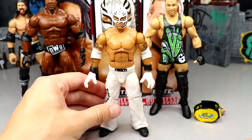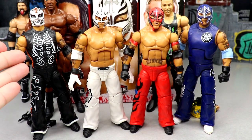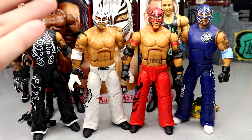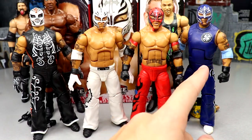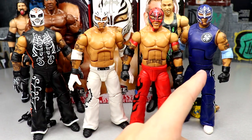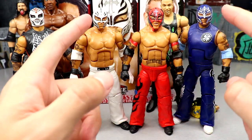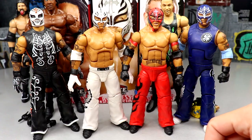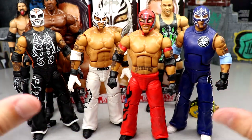But as far as Rey Mysterio comparisons, here's all our long pants Reys that we've seen this year. Of course, the Greatest Hits Elite 24 re-release, the Ruthless Aggression Series 2, the Royal Rumble Elite, and then the SummerSlam Elite from the Dominic Mysterio Build-A-Figure. So very cool seeing all these again. This is the head sculpt I wish they would have given to us, but you guys can see these two match. I guess you could get this and repaint it, maybe a pain in the butt. Don't want to do that. But they're looking pretty quality right here. I like them all up next to each other, tons of Reys, man.